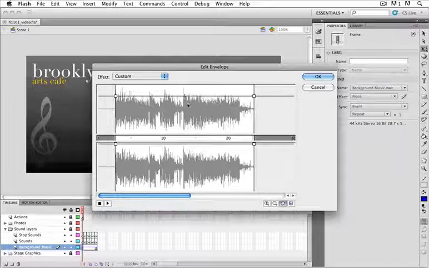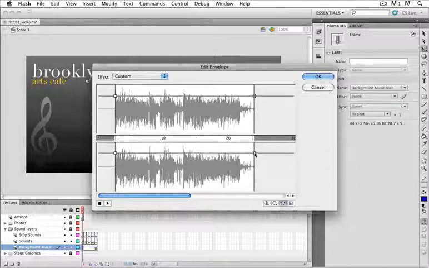Now over here we've got one channel, but we have a second channel down here. So what we're going to do is try and apply the same treatment, and let's move those handles down so the volume level will be about the same in both channels. We don't want it to be imbalanced too much. If we click that play button once more, we can hear our sound. And let's click stop. We don't need to listen to that whole thing.